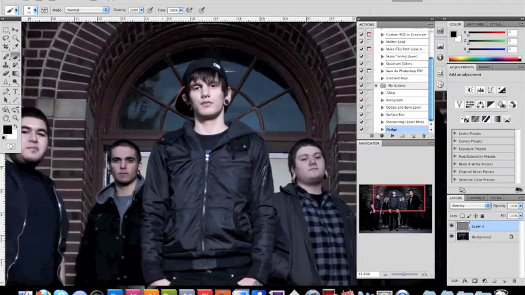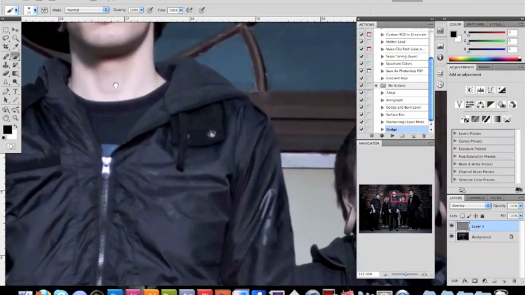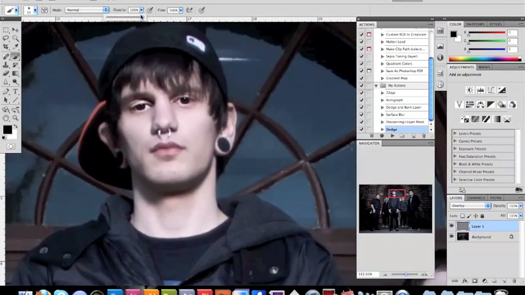I'm not going to do all their faces because it is very time consuming to perfect it. But bring the opacity down to about 20%. Make it white and just go over all the highlights. His face is highlighted because this was shot with a strobe, straight on. And just keep going. I'm going to go small, go over his nose and everything like that. Dodging the face makes the facial tones consistent throughout the whole face.